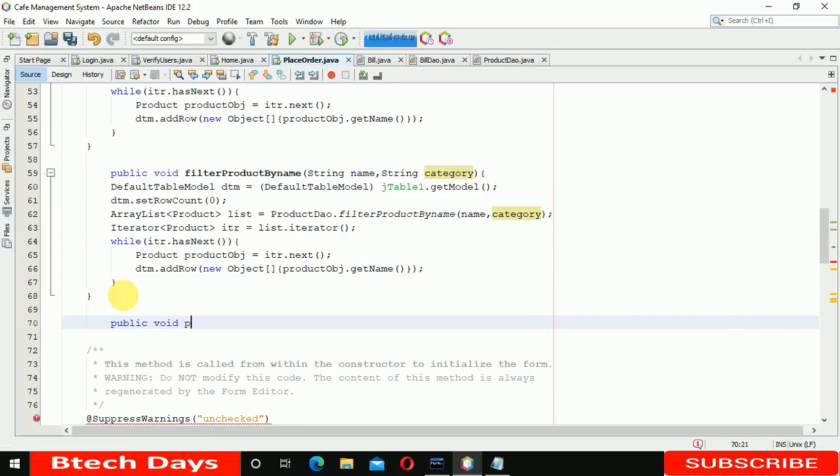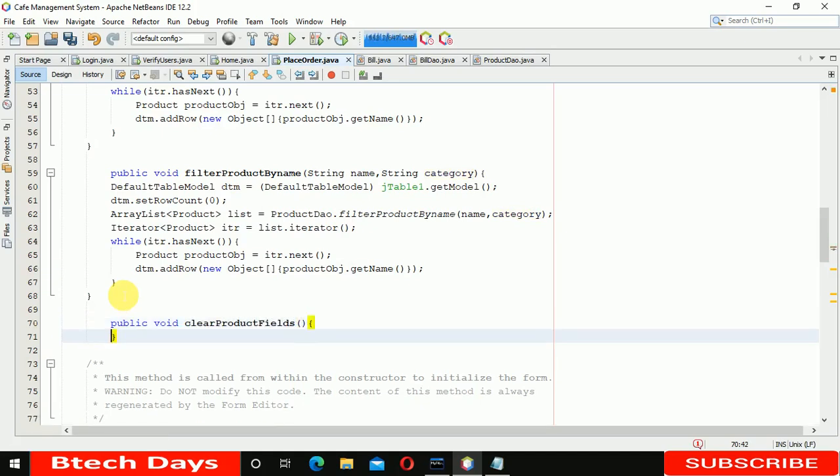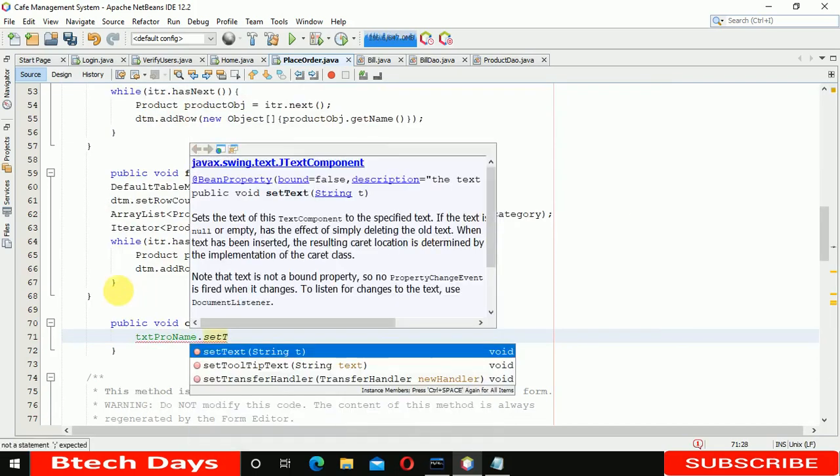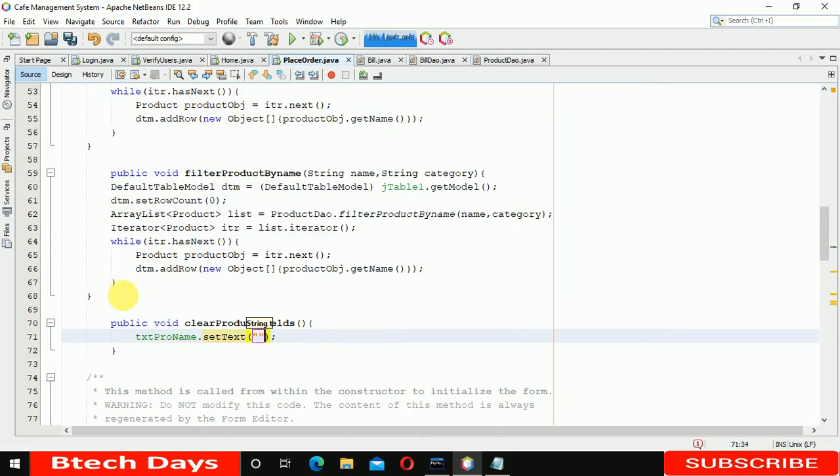So public clear product fields, and here we have to write txt pro name dot set text, and in this we are not going to write anything.